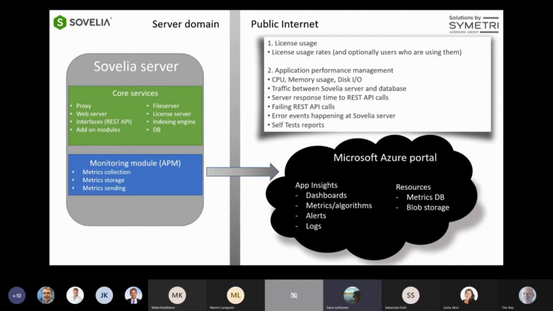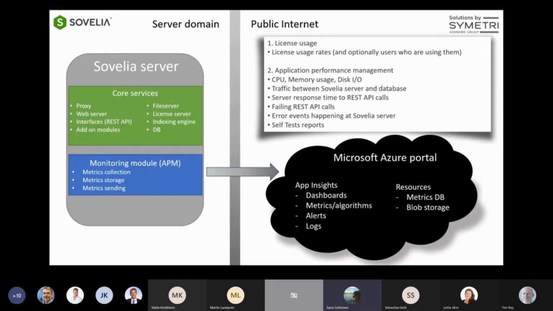We are sending internal metrics out of the Sovelia server itself. So we see and monitor how the server communicates with the database. We also record response times in the calls. We are also checking errors, so if there are any failing calls or very slow calls.